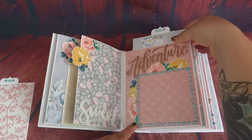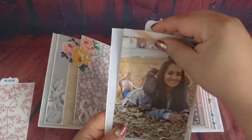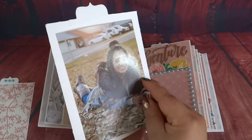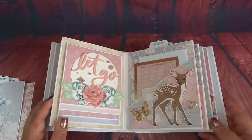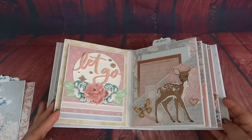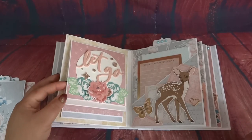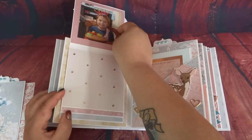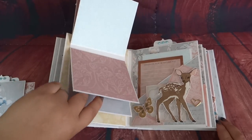Here's this pocket — so pretty. Again, a 4x6 photo on all of them. The only thing that's a little sad about this one is you cover that pattern paper, so you could always put the picture on the back and journaling on the front. When we turn the page, this one right here will fit eight 4x4 pictures. Here's a 4x4 picture — it just says 'let go.' I did a little cascading waterfall. I left enough to have the pattern paper showing in the background. They're all double-sided.